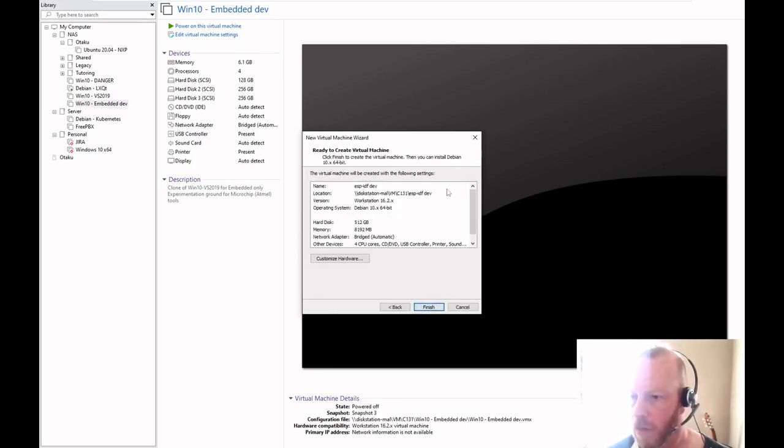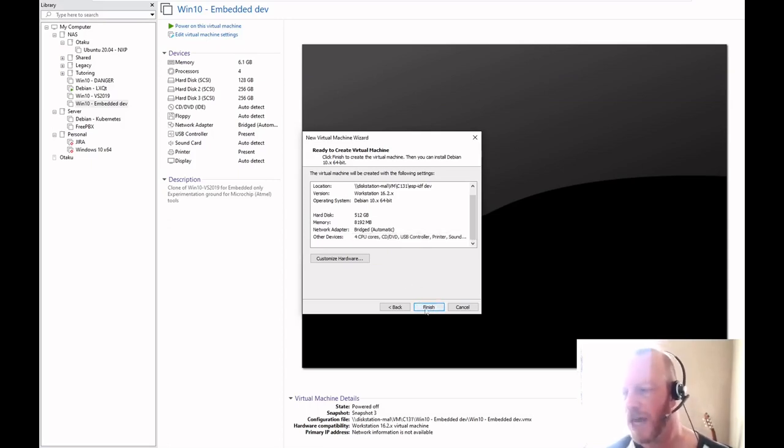Okay, so we are pretty much good to go. I like to do a quick check, make sure the operating system is what you want it to be, make sure the hard disk is what you want it to be, and then the other ones you can adjust later. Although it's best if you don't adjust your 4 CPU cores. Depending on the version of VMware and the version of operating system you're installing, this can get pretty ornery if you change it later. It's improved. The chances of it getting ornery are much reduced than the old days, but the chance is still there.